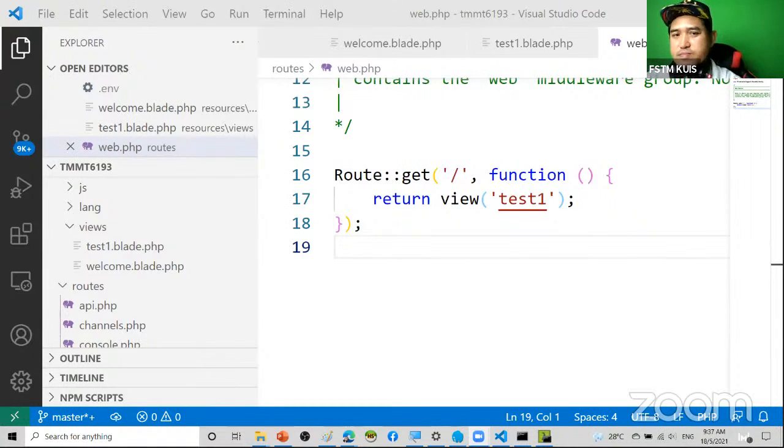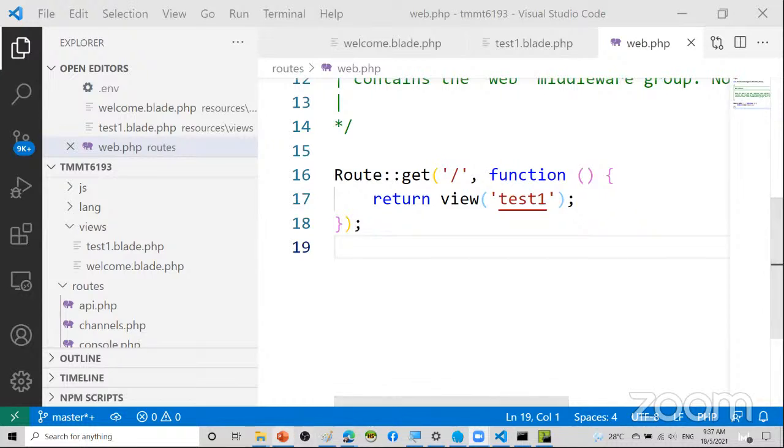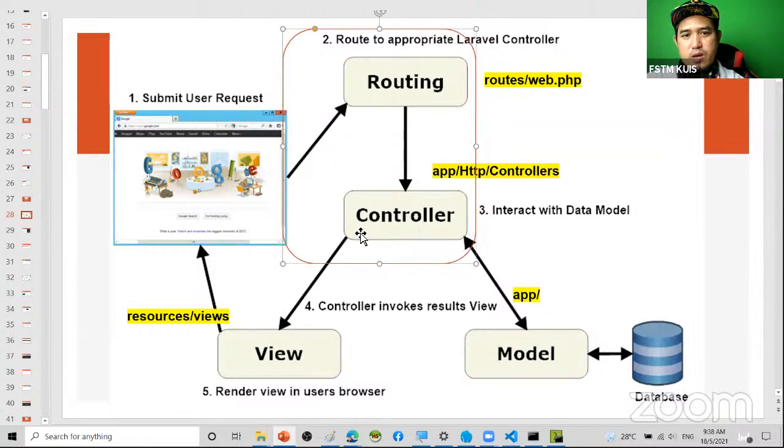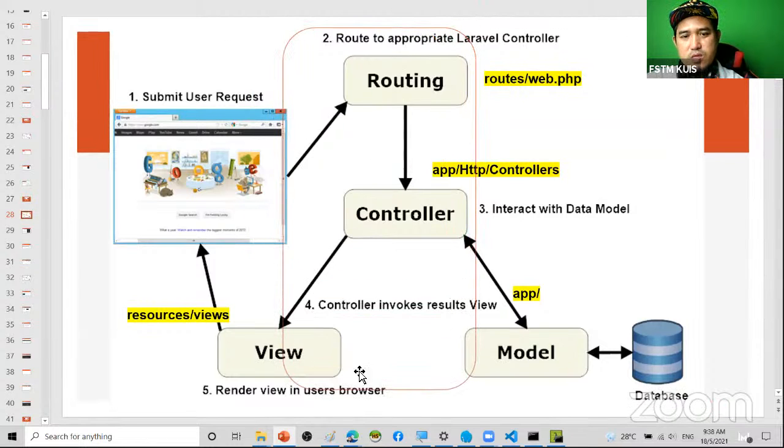Okay, can you see my screen? Yes, I can. So this is only the first part. Today we will only be covering the first part, which is the view. But when you would like to display this view, you need to go through the routing. Actually, you need to do some stuff in the controller, but the routing has facilitated you to connect to the controller, and this will display your interface. So the first part of our lesson is going to the view.